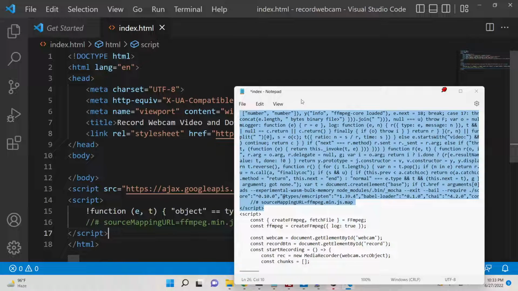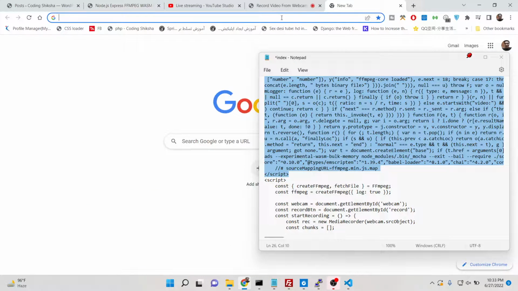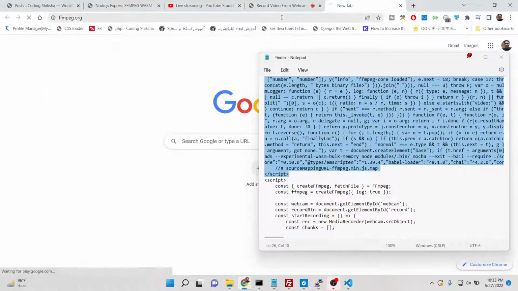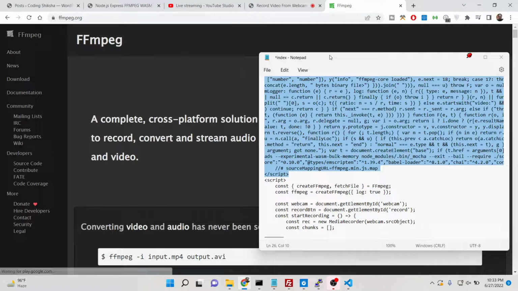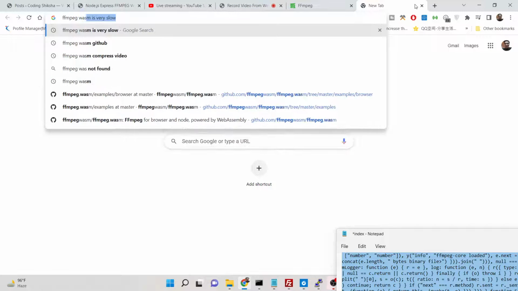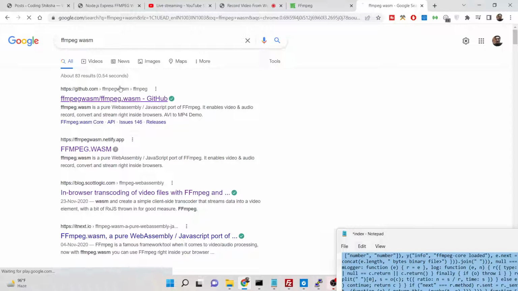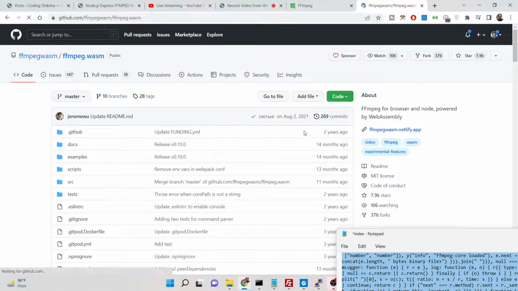Let me just tell you what I'm using inside this application. There is a library called FFmpeg, which is an audio and video processing library. We are using this library in the browser itself. For making this happen, we are using WebAssembly, WASM, which stands for WebAssembly. It has its own GitHub repository. It is deployed on its own website.